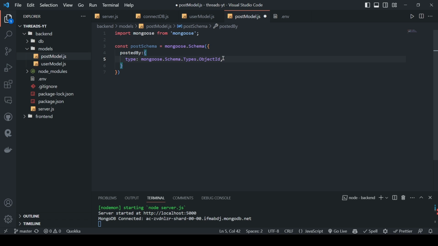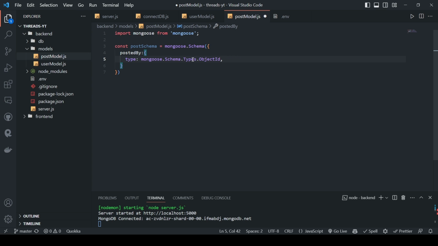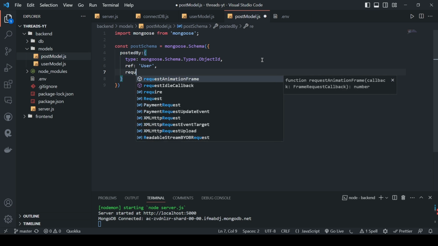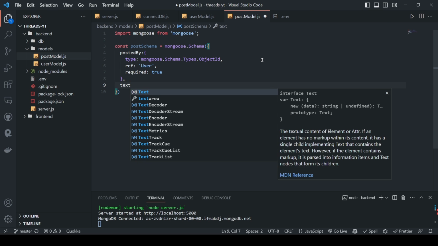If you don't know what that means, this is going to be an ID that is auto-generated by Mongoose. That's why you use this. And the reference: this ObjectId is going to be an ID from the users model, so we put the reference to User, and this should be required: true.